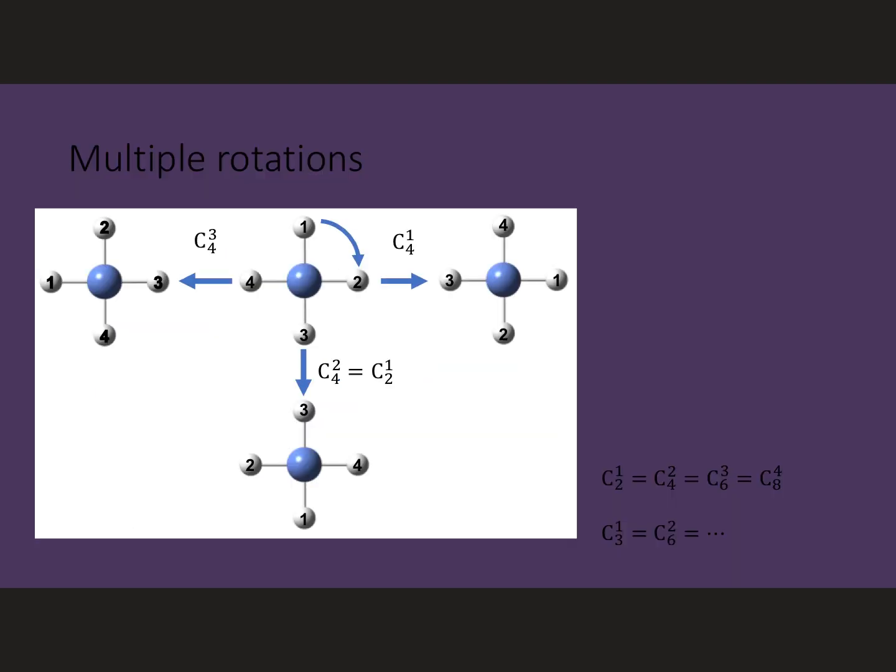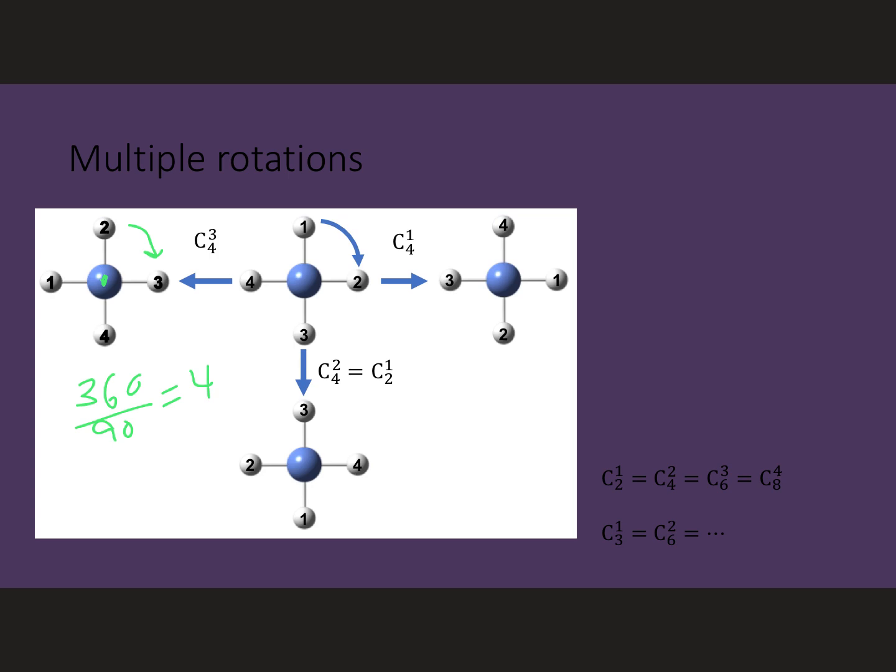These get a little bit more fun as you start going to higher order axes. So for example, here's something that might be like a square planar molecule, where now we're looking down the z-axis here. And so now we have a 90-degree rotation that we're doing to make these all the same. So let's see, 360 divided by 90 is 4. So we're looking at a C4 axis.